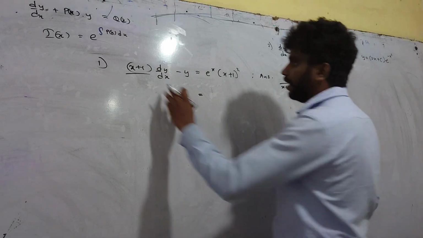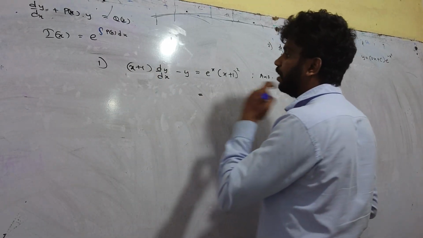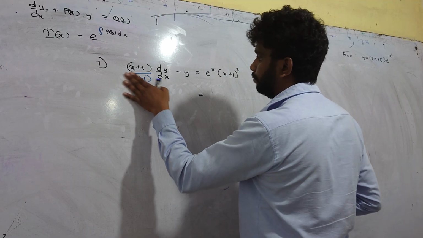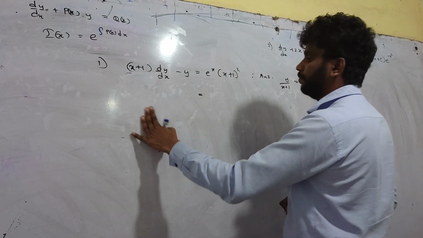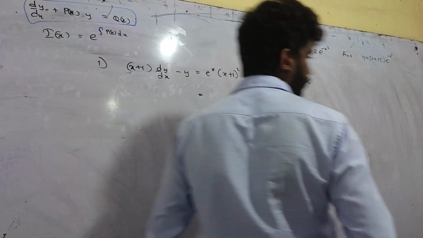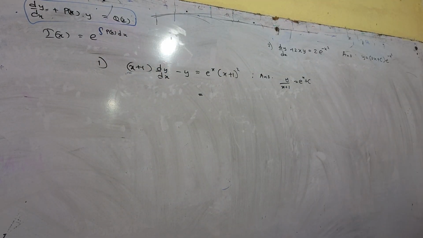But then, I was asking about y equals cf plus pn. We should give it in that format, right? We keep that in this format, y equals cf plus pn. No, this is not a second order one. This is not a second order one. You have to check this thing, right? Check this.